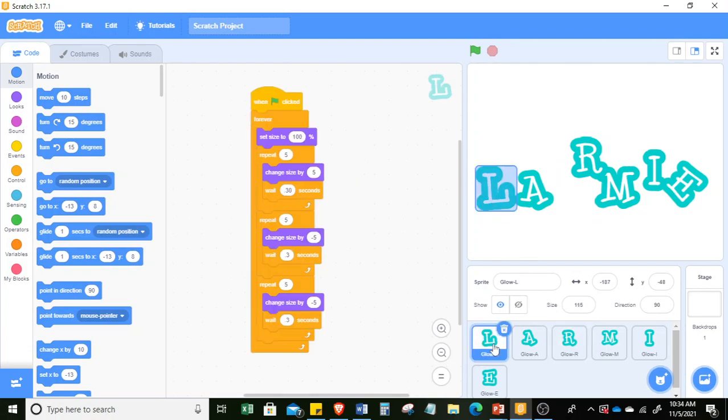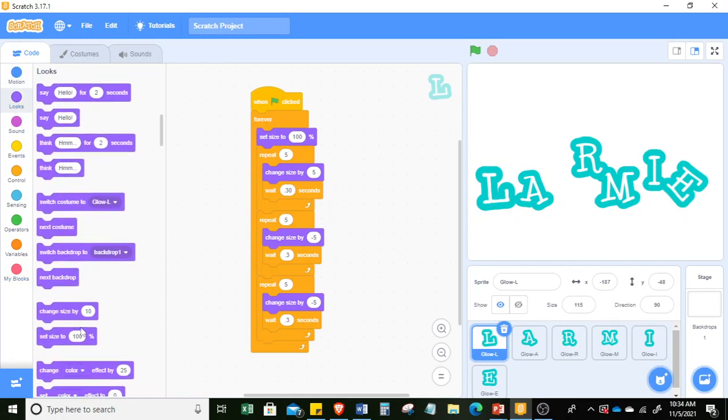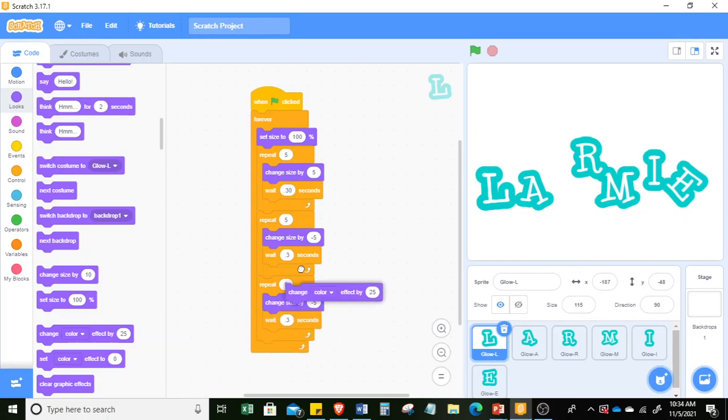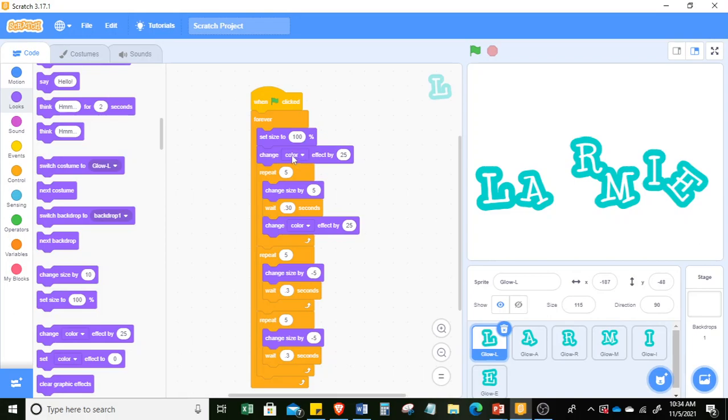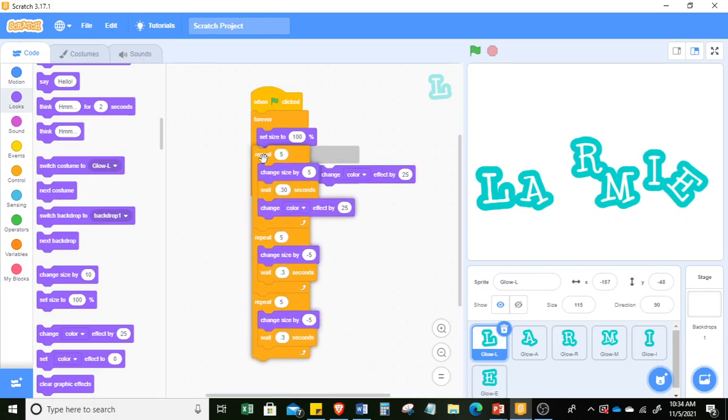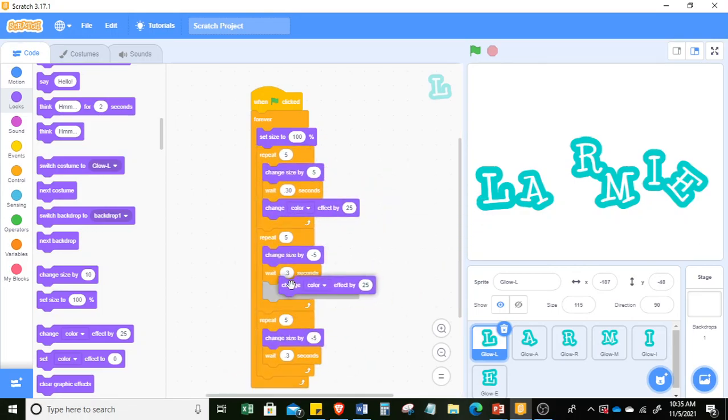So for L, I just click L. And for the looks, I'll apply the change color effect. I'll put it inside the repeat.